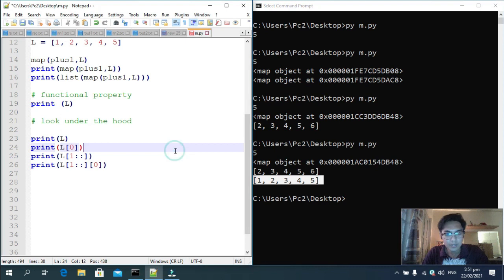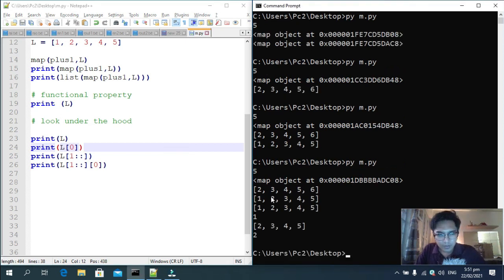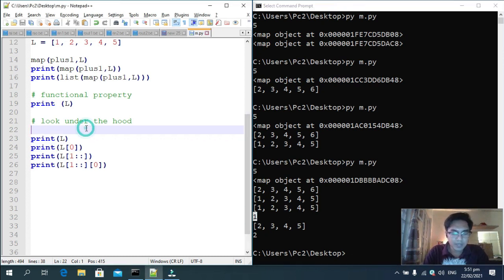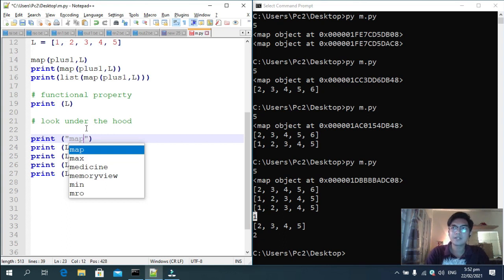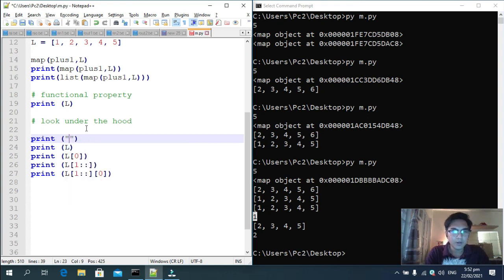And let's try to save that and interpret it once again. What do we have here? Okay, so I will try to create a header here that says map demo under the hood.